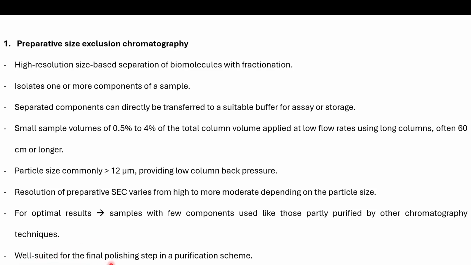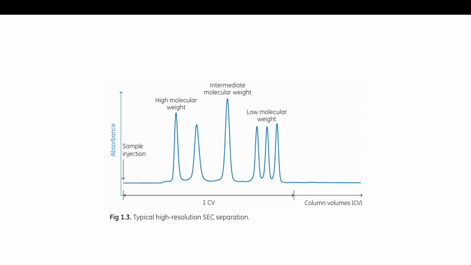It is well suited for the final polishing step in the purification scheme. Now this is the same thing that is being shown here. You inject your sample after equilibration definitely, and the high molecular weight proteins will elute out first, followed by intermediate molecular weight proteins, and the low molecular weight proteins which have entered into the pores of the matrix will elute out at the end.